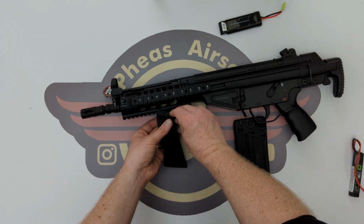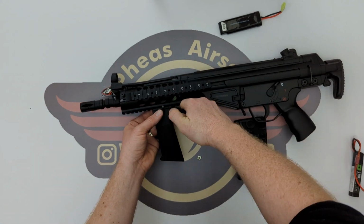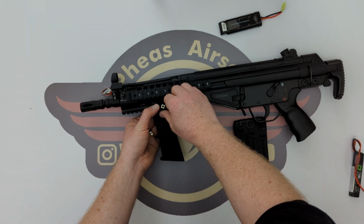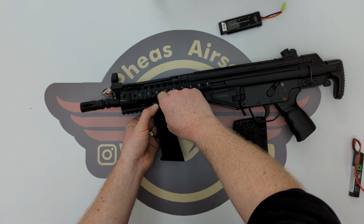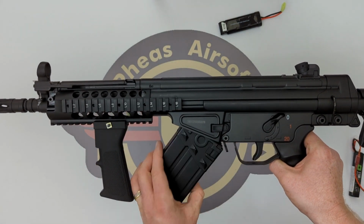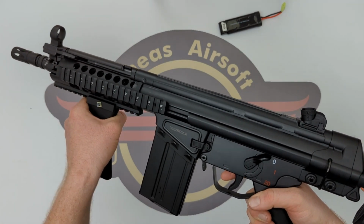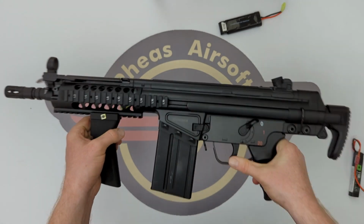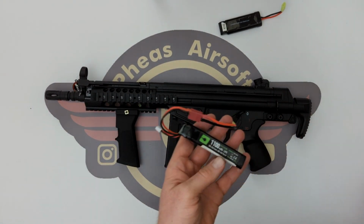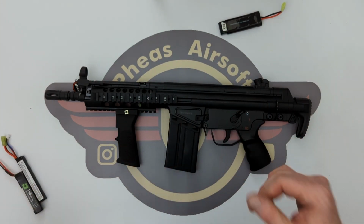Let's put that on. You know, it's not a bad look on there. It does look pretty cool. I just don't trust it for very long, and it is going to snap off fairly easily, as they have done in the past. So you're going to get some, and I'll put links to these two batteries down below. Those will fit in there and wire up as well.